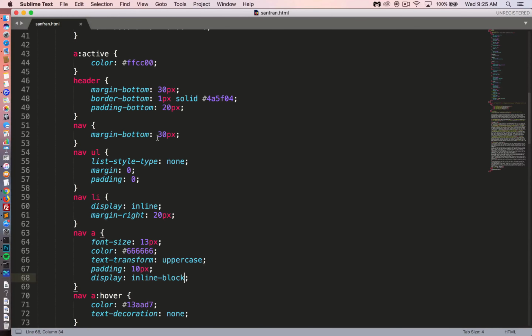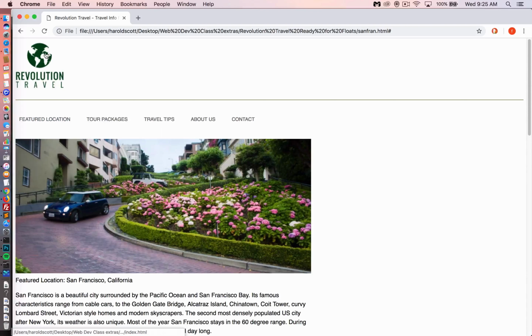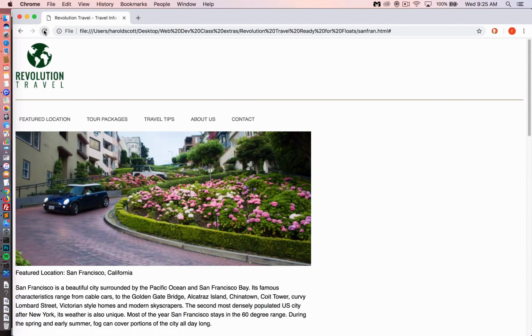Actually, they want us to close that space up a little bit to change the 30 pixels to 10. They want us to reduce the space a little. So we'll save that. Check the browser. And that got the image a little bit closer to our navigation.